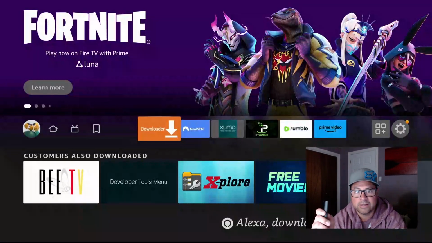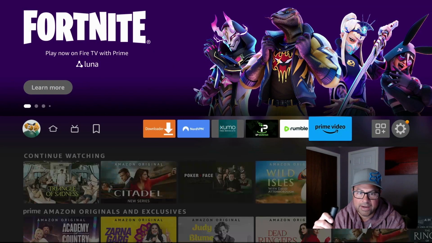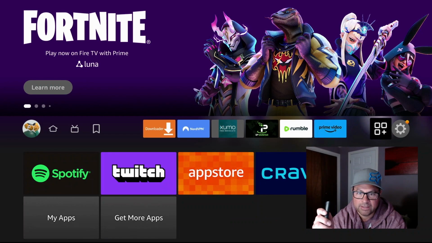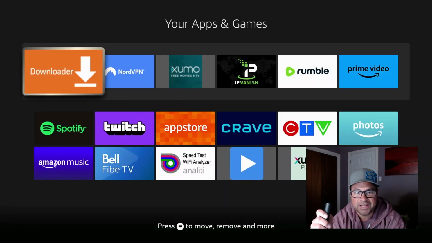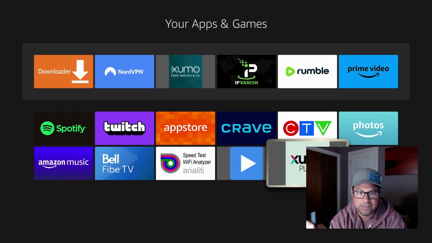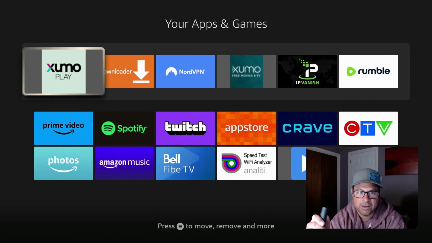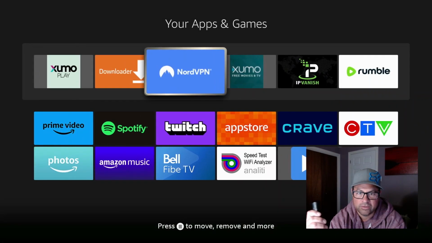Now remember, check out all the other awesome apps that you can get for your Fire TV Stick here. And Zumo TV is downloaded, and if you don't see it in the top bar, we can click the little four squares plus sign, and as you can tell, look at this, we got Zumo TV. I got it on here twice now, and you can move it to the front. Boom, and you can do the same with everything else. We can open up Zumo Play or Zumo TV.